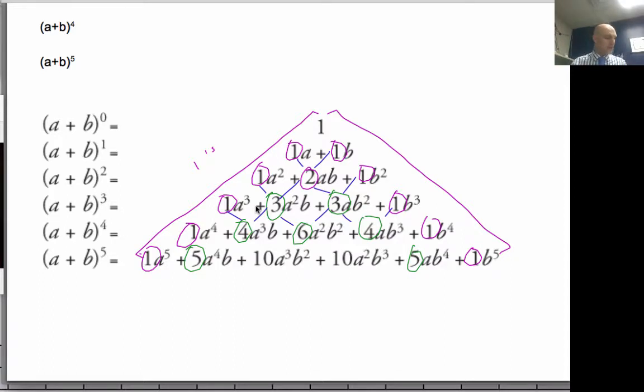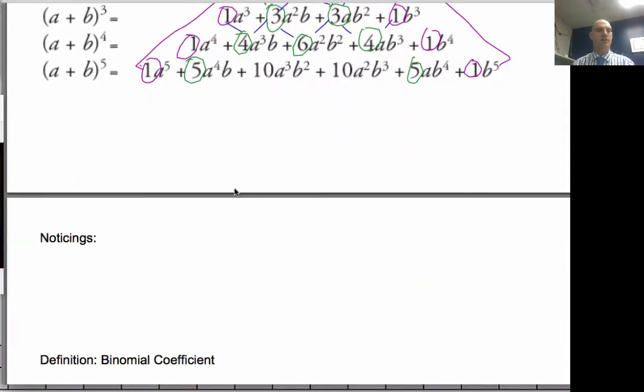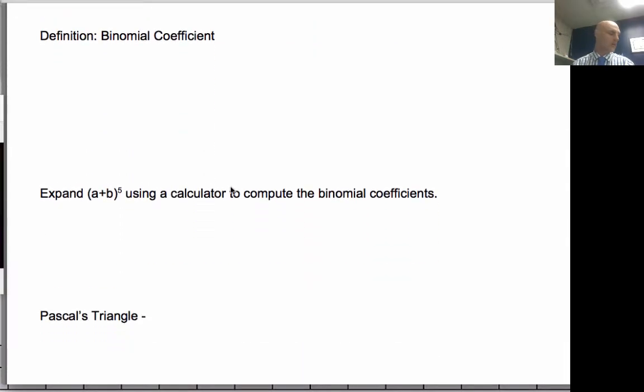Where do these come from? Well, they actually come from combinatorics. And what we're going to talk about here in just a second is how do all these things go together? So the binomial coefficient. When we look at the binomial coefficient, we've got a binomial, a plus b, which is what we're dealing with up there, to some power.